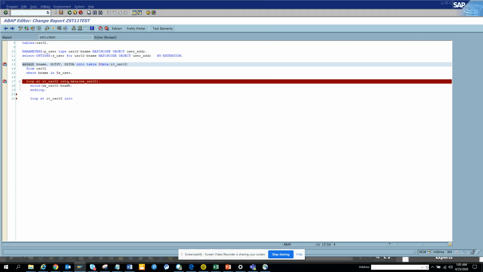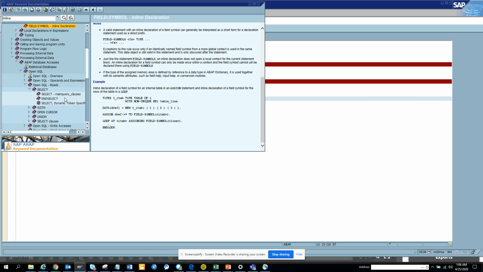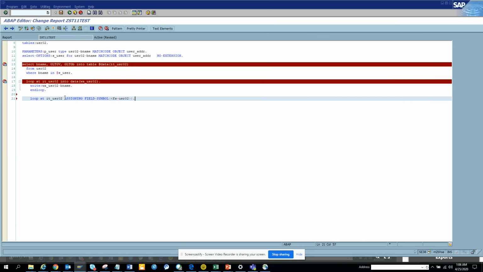So let's see, loop at this assigning field symbol, the bracket, and I'll put what, FS_USR02. Let me see, was this right? FS field symbol item.